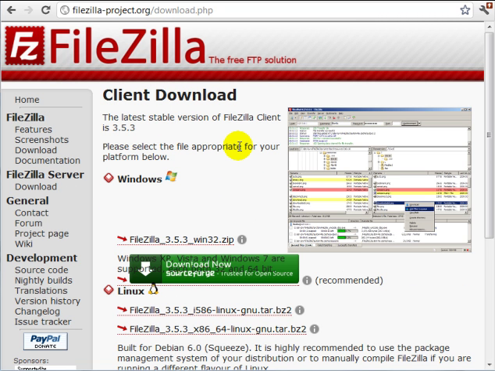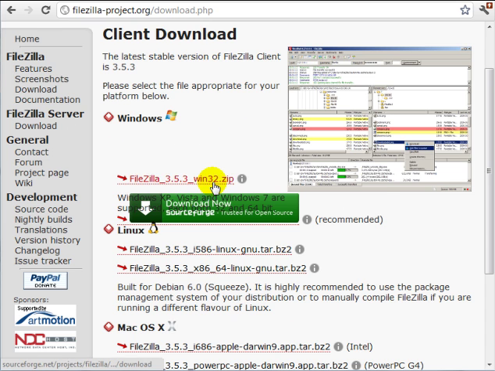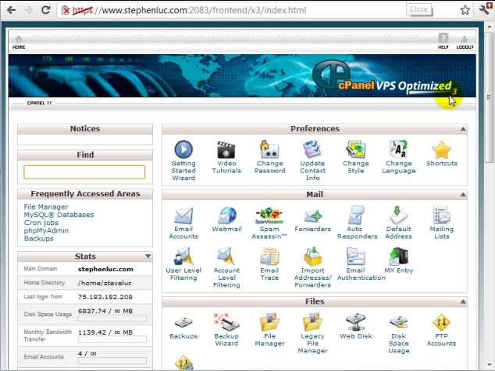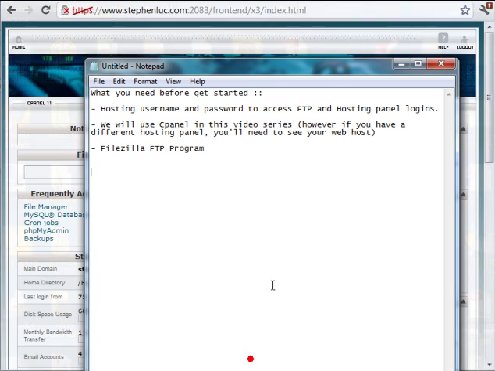I'm using a Windows computer, so if you want to, pause this video, click on Download, and install FileZilla on your computer before we actually get started. Then you can follow along and quickly and easily install WordPress on your site. I already have FileZilla, so I don't need to download that. So now that you have these two items, you can begin the installation process, which is really easy.